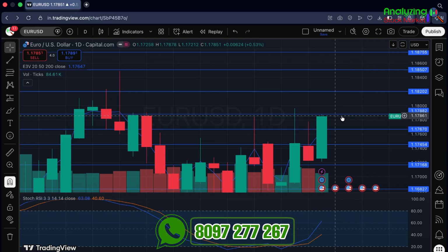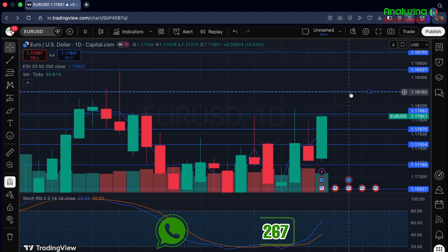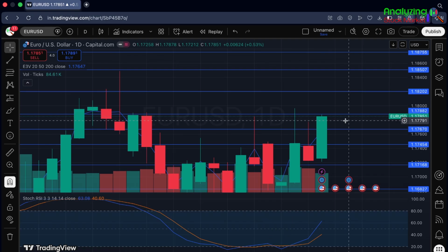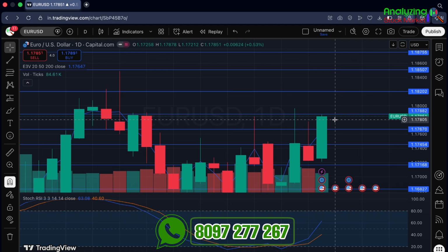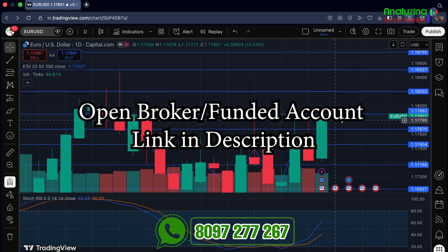Here the direct closing is very near to the direct resistance. So if there is a good gap up opening, then we can see a good upside move in this range. So if you're planning any long trade, then go for a 4-hour candle closing and then you can go long till this target. But if you're going for any short trades, then only go short once 1.17670 gets breached and a one-day candle closes below this. Then you can go short till this level and keep this as a target. Overall, my expectation is a bit negative for this week, in a no trading zone but with a negative closing.